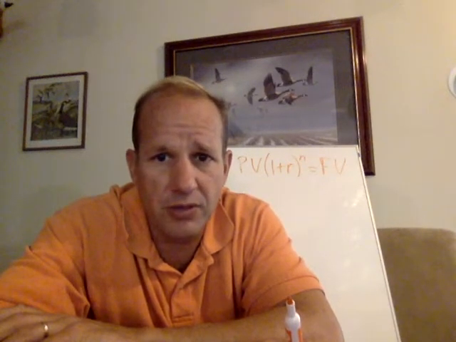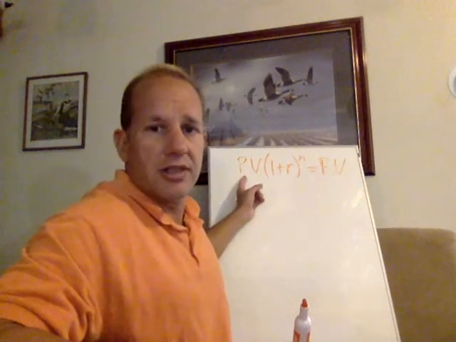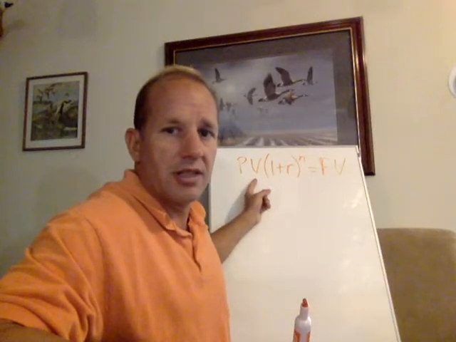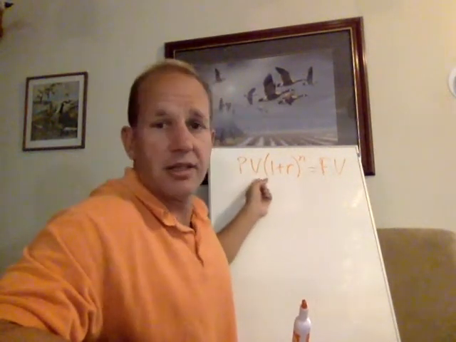You'll notice in that formula over my shoulder, present value is already part of that formula. In mathematics, when you need to solve for one thing that's part of a formula, you get that one thing by itself on one side of the equal sign. You have to isolate the thing you're looking for, and that is the formula for that thing. Here we have a formula for future value, but now we need to find present value, so we rearrange the formula so present value is by itself on one side.